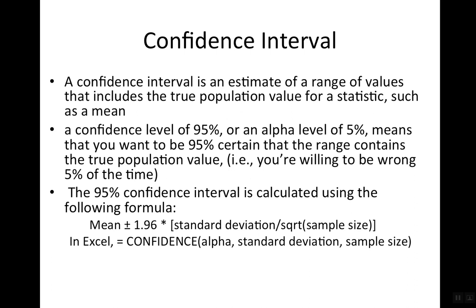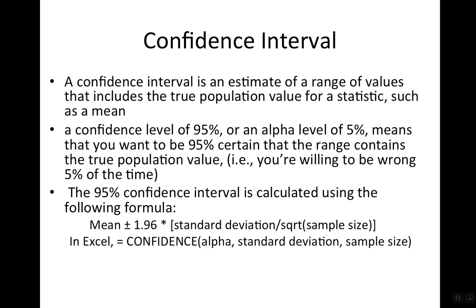This 1.96 number that you multiply the rest of the equation by is actually derived for normal distributions, and only applies for normal distributions. So this is, if you like, a way of calculating fairly thin confidence intervals, and for most other data where you don't have a normal distribution, the multiplier will probably be a little bit over 2 to about 2.5. And here you would use a t-statistic, but we'll talk about t-tests in just a minute, but it's good enough for this class if we use the 1.96 multiplier.